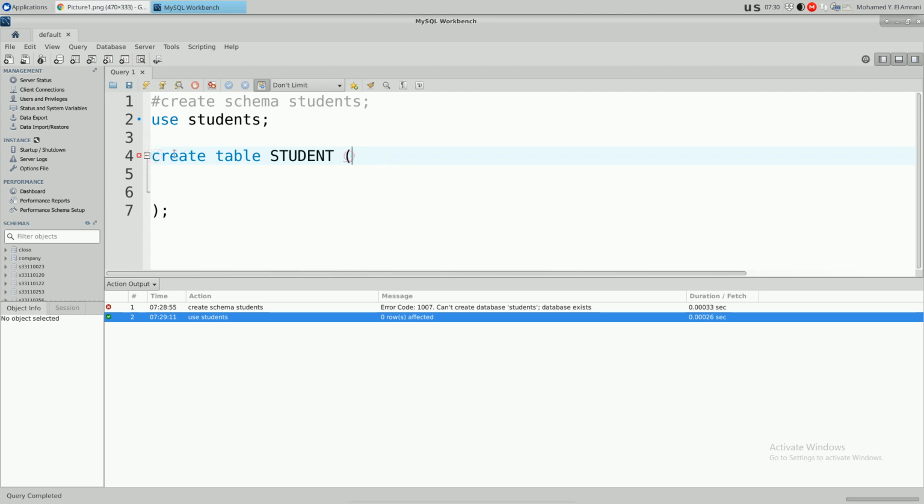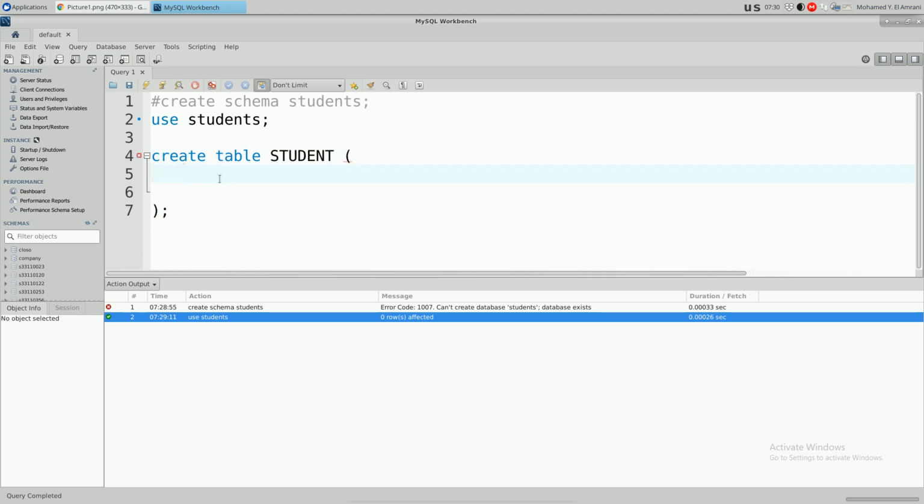For example, when you open the parentheses, you keep it on the same line with the table. Try to be consistent, so it will help you when something is missing. You can find it quite easily. If you forget, for example, to open a parenthesis, it's going to help you, because usually I have the open here, so you can see something is missing. You're going to find it quickly.